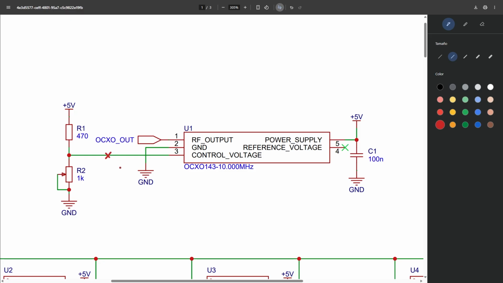We can justify this by saying that the equivalent resistance of the VCO pin, that is, the resistance between pin 3 and ground, is relatively big compared to R2's. We already saw that this value on the datasheet was 50 kΩ. 50K is bigger than 1K, meaning that most of the current flowing from 5 volts through R1 will go through R2 and not through the VCO pin, because current likes to take the path of least resistance. Some current will flow through pin 3, but it will be negligible compared to R2's.